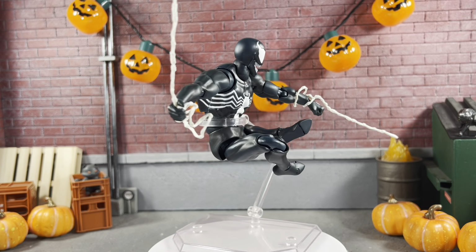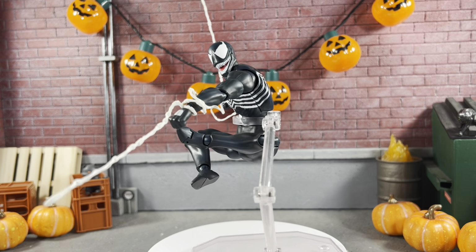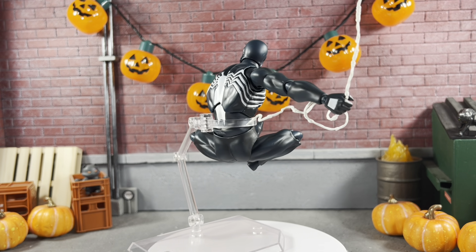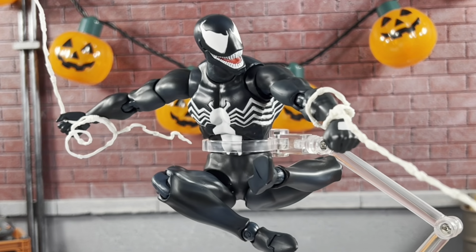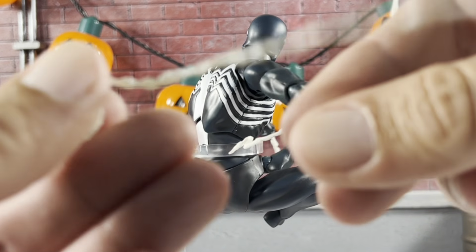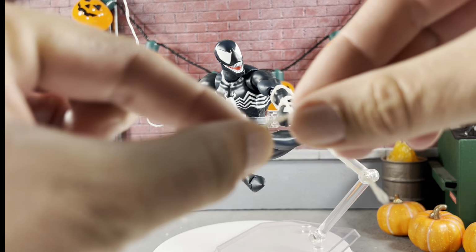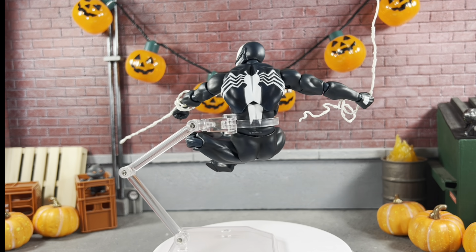And here's our Mafex Venom with his old school symbiote form of shooting the web. And yeah, you just pop off the hand and you peg it on this hand here. And as you can see, I have his little web swinging one too, and he actually does come with two of those also. And you can see, yeah, they are beautiful, and they actually do bend into shape. So if you wanted to bend these a little bit, you can. But you know, there is a risk of breaking these, which would be an absolute bummer.